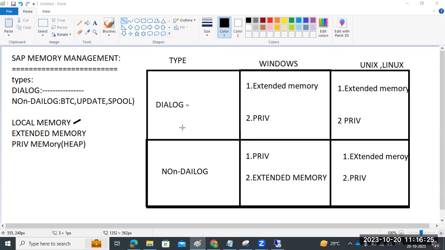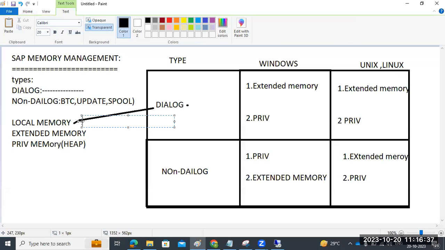Initially, each work process has a role area. Local memory means role memory; one more name is role area.